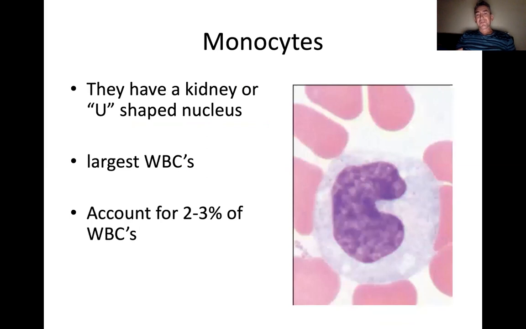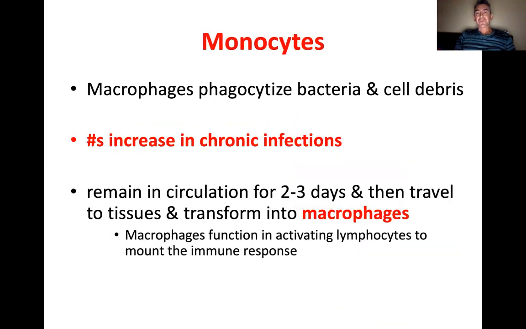And then we get a big, bulky, very big U-shaped type of nucleus with our monocytes. So monocytes are these big, bulky, bully type cells. Monocytes are going to be very critical in chronic infections, these long-term infections that go on for a long time. The first responders arrive, neutrophils do what they can, and then they get damaged or go back into tissue. Monocytes are going to stick around for a while, right?